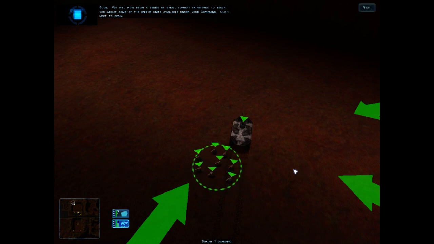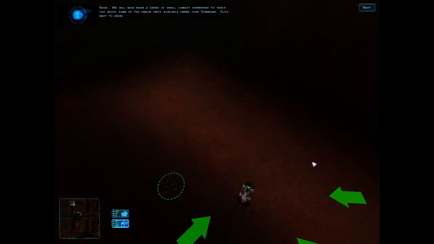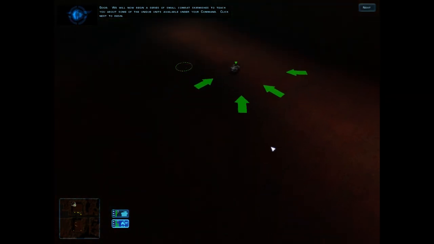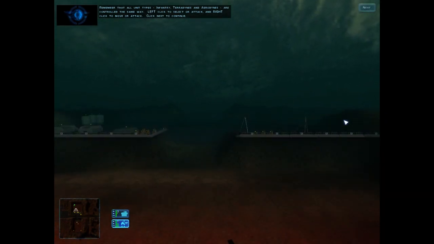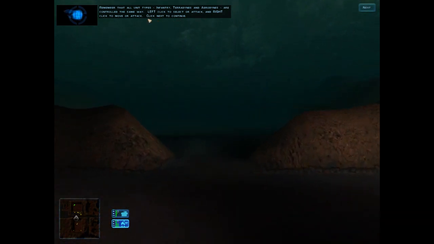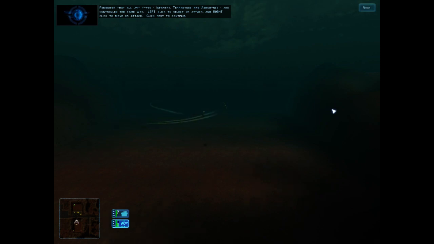We will now begin a series of small combat skirmishes to teach you about some of the unique units available under your command. Click next to begin. Remember that all unit types, infantry, pterodynes, and aerodynes, are controlled the same way. Left click to select or attack, and right click to move or attack. Click next to continue.